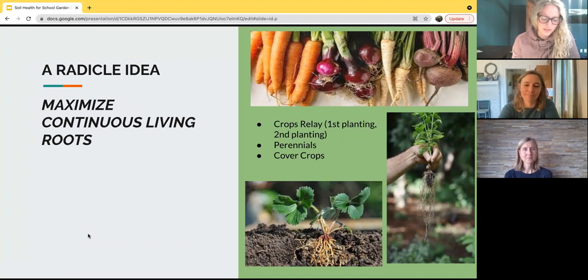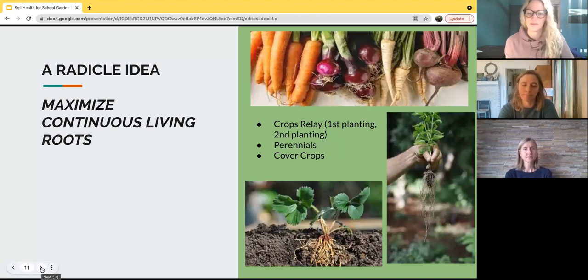And ways that you can do this is you can use perennial crops, cover crops again. You can use crop relay or tight crop rotations. And then you can also use living mulches for weed control, like we were talking about in the last section. So crop relay we'll talk about in a little more detail coming up.